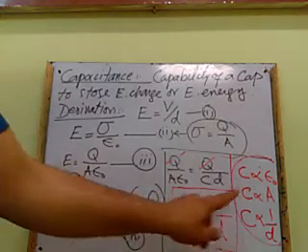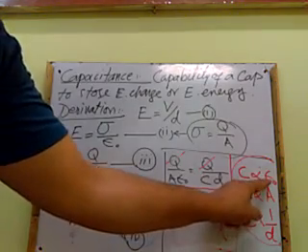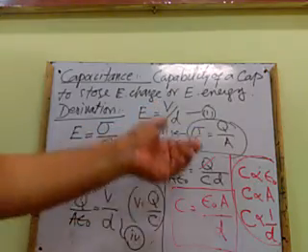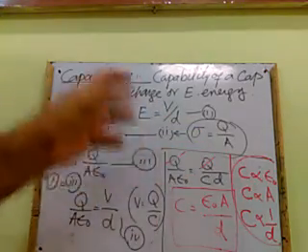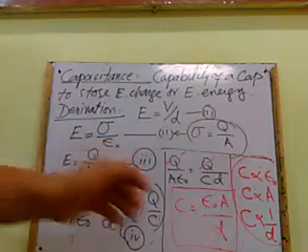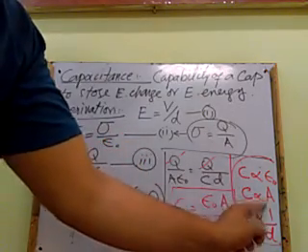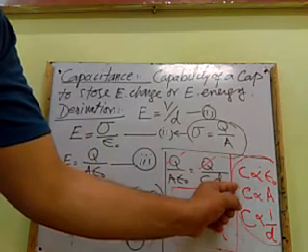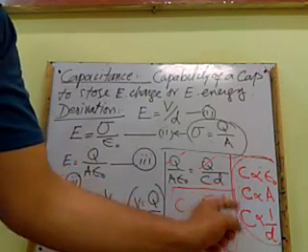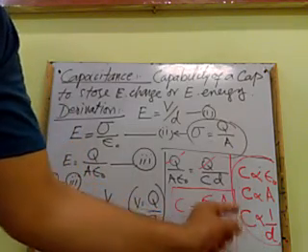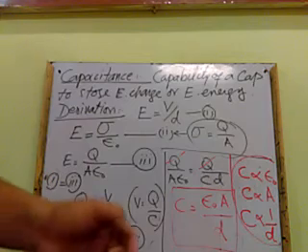This relation shows that if we insert a medium between the plates of the capacitor which has more permittivity, that capacitor will increase its capability of storing charge. If we increase the area of the plates of the capacitor, capacitance will again be increased. And if we decrease the distance between the two plates, capacitance of the capacitor will automatically increase.